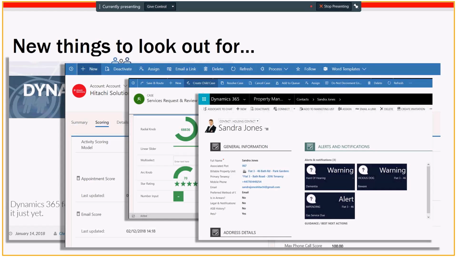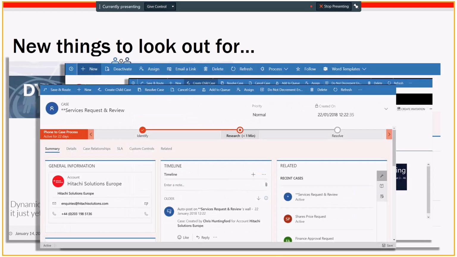But what I do know is that in some of the next releases, you'll be able to create your own ones. And that's quite cool. So as an example, this is Paul Murray's Client 360. That's a web resource that could be built out into a custom control. And then obviously the new unified user interface, which you're going to see some of today.